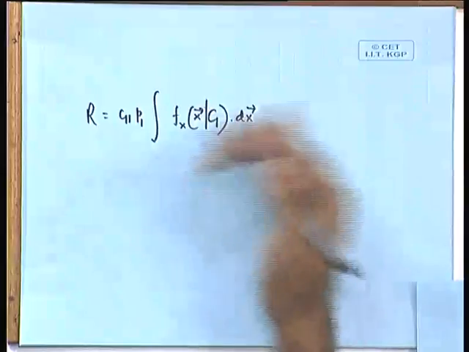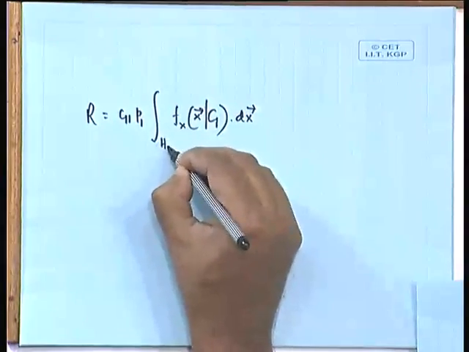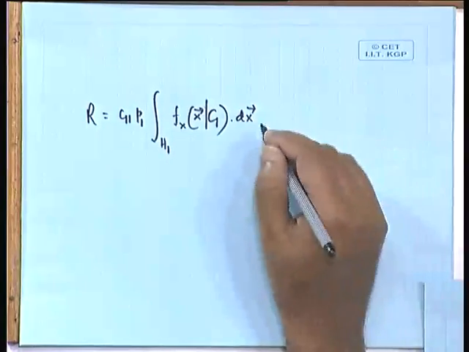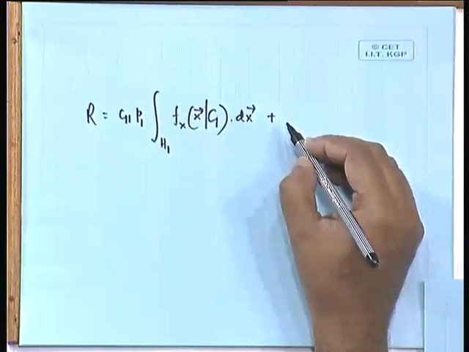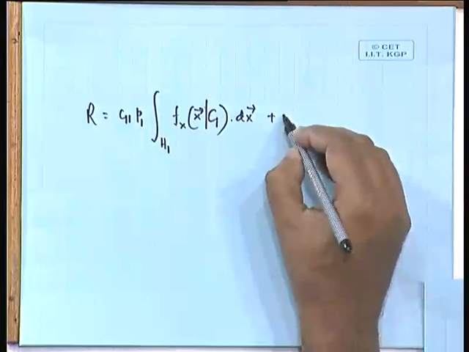Yes, the majority is saying H1, but somebody said H2. I was worried about why you said H2. It's not H2, because in this case there is no question of H2: we are drawing it from C1 and putting it also into C1, a correct classification. So, this PDF should definitely be defined under H1. We will have to integrate this probability density function over H1. That is the first term. The second term, again, before writing the misclassification terms, I am writing the correct classification ones.